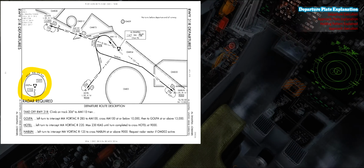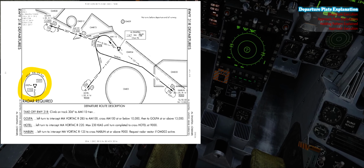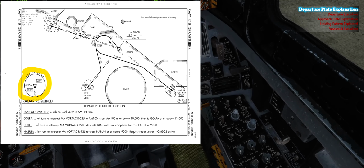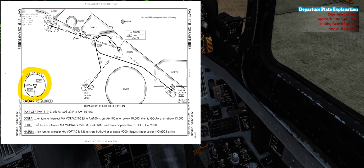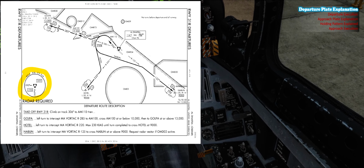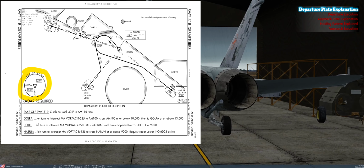As we can see, the MSA will have a VORTAC or TACAN station in the center with an established distance from the station. In this circle, we can see from the 090 inbound radial clockwise to the inbound 360 radial has a safe altitude of 2400 feet. This graphic can be confusing at first, so let's break this down. On a compass face looking down on the station, clockwise from 270 to 180, the minimum safe altitude is 2400 feet. And clockwise from 180 to 270, the minimum safe altitude is 1700 feet.